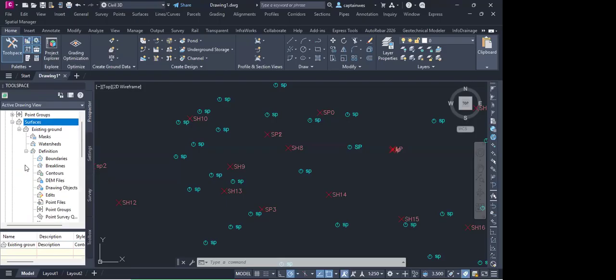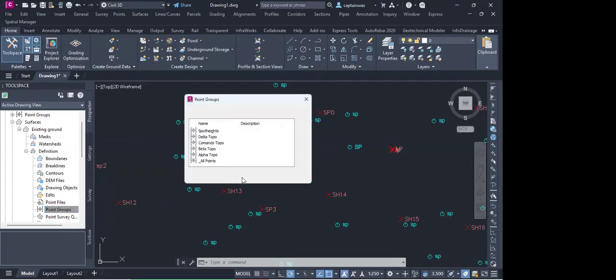There are different ways you can add data to a shell that is a surface. You can either do it through contours. If you had a bunch of contours, you can convert them and then add them to a surface as a data set. You can use digital elevation models or DEM files that you download from the internet, and then you use them. But for our case, we won't explore those two right now. For our case, we have the points, so we can just add them as point groups. To do that, you can just select that, right click, then say add.